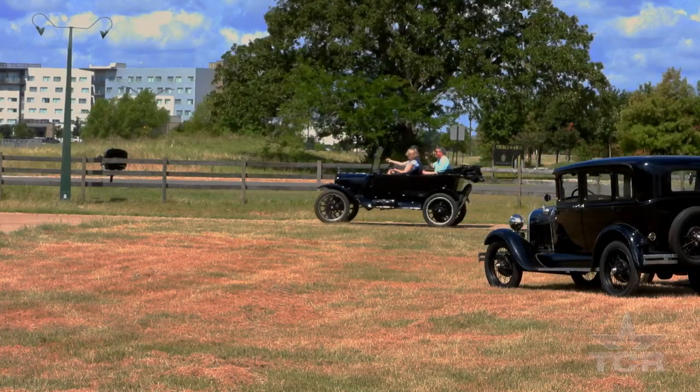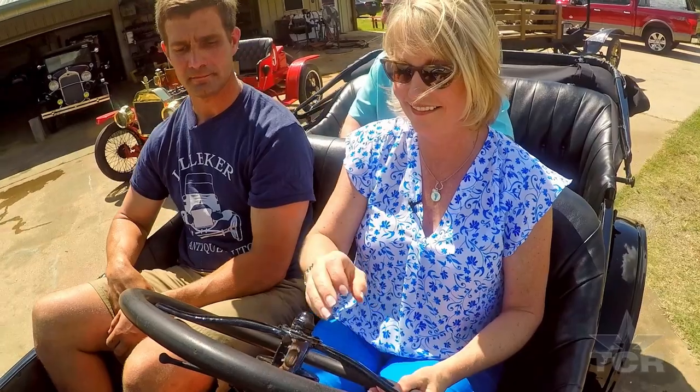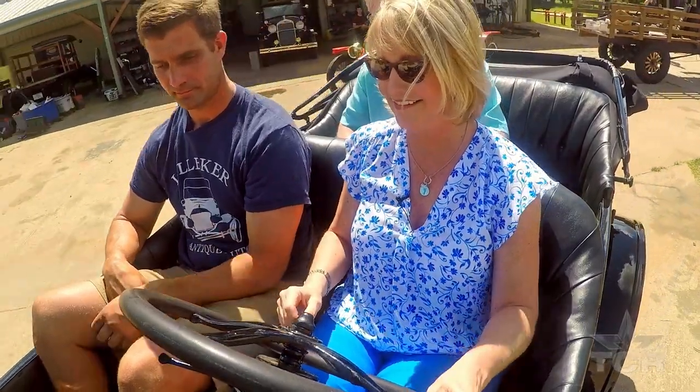I like the simplicity of them, really. You look at modern cars and they're all very complicated under the hood. But Model Ts — they really are an education on how simple a car can be. The closest thing today is probably a tractor. That was a piece of cake!